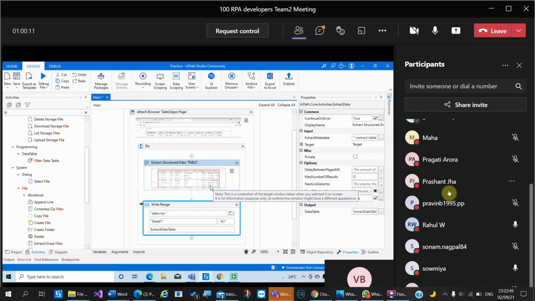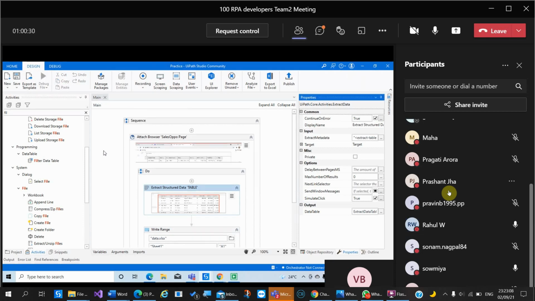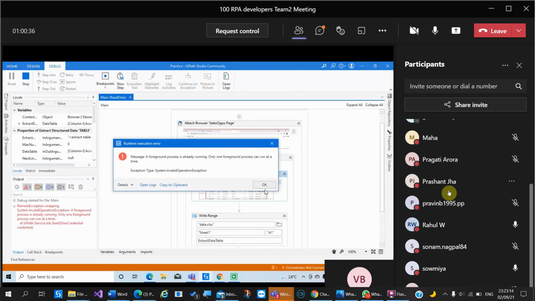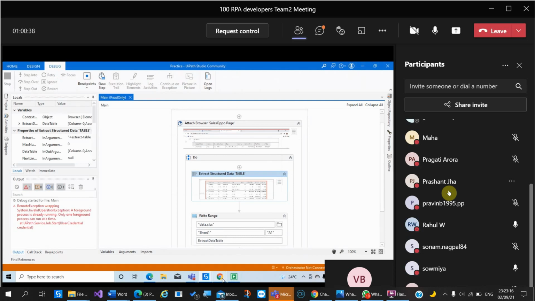What this continue on error will do is it will check for that next link selector. If it is not available, then it will throw an exception. So for that we are saying continue on error to true. Second thing is for every selector, it will wait for 30 seconds by default.